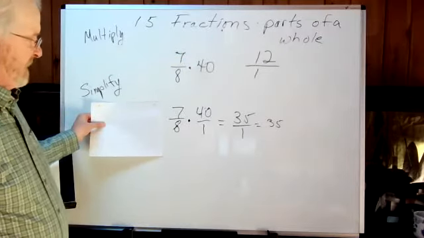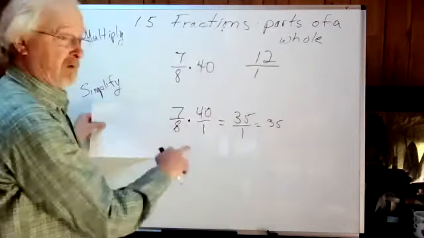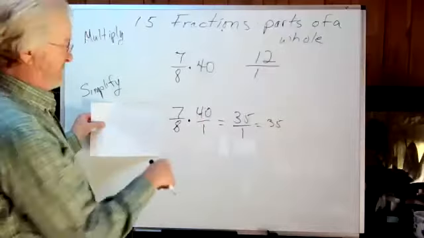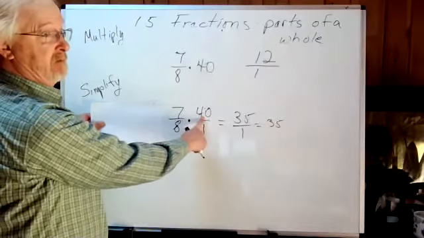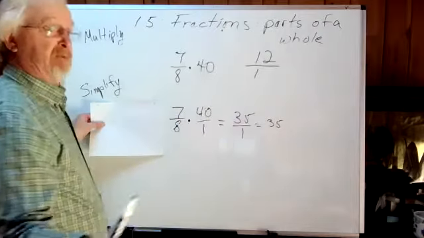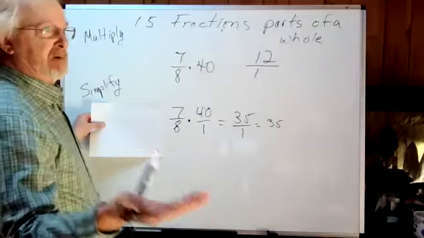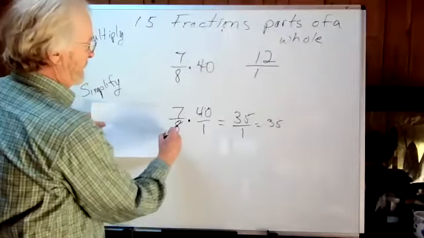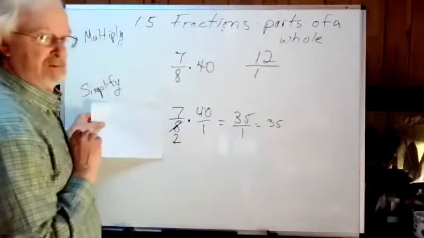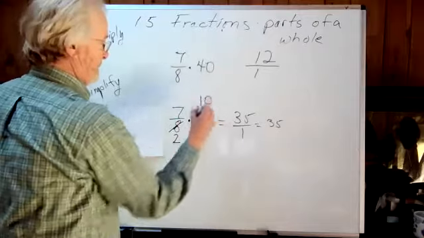Well, with 4, you could do a 4. What I jumped to was, oh, actually I could divide this by 8 and I can divide that by 8. Now, if you recognize the 4, well, if I divide this by 4, 8 divided by 4 is 2, right? 40 divided by 4 is 10.